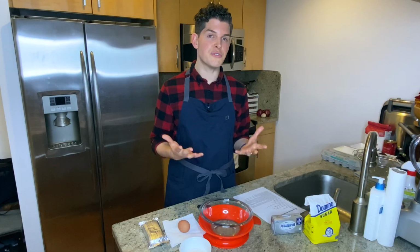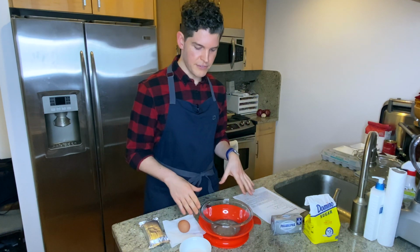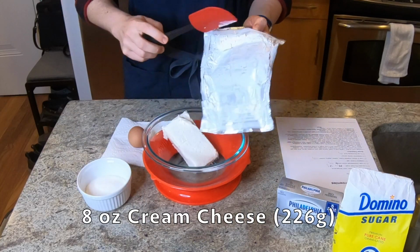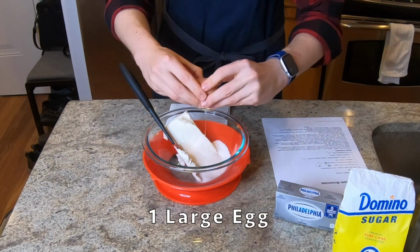Assembling the brownies is pretty straightforward. We've got 2 sub-recipes and we're just going to combine them. So first up, we're going to make the cream cheese filling. In a medium bowl, I'm taking an entire 8-ounce block of cream cheese. To that, I'm adding granulated sugar and 1 large egg.